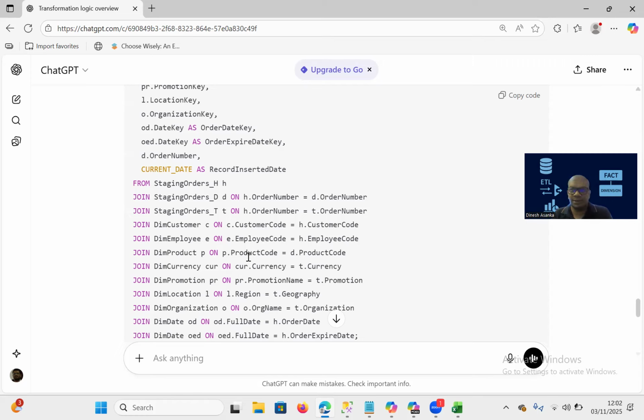Typically, what we do in data warehousing, in case that particular customer is not available in the dimension, is we mark it as no customer, but we insert all the other records. Typically, in customer dimensions, we have a surrogate key called -1.